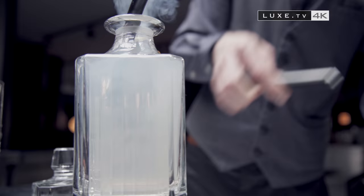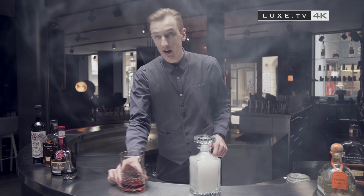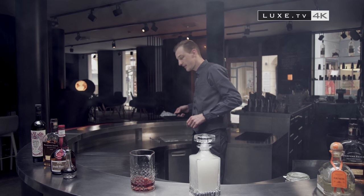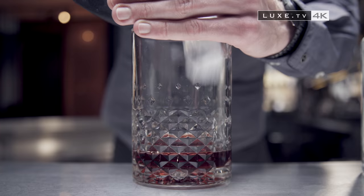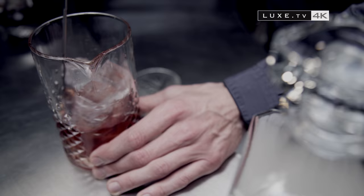Like so. Now that the smoke is trapped in the bottle, we can cool the cocktail down. For that, we take some ice. Like this. And we will use a mixing spoon to stir the cocktail.